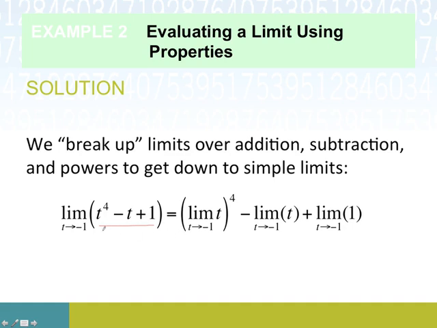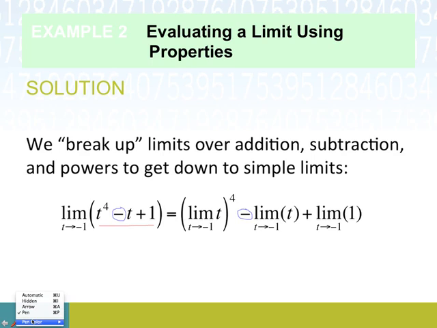So, for example, we've got subtraction and addition, and basically our limit properties from before, although it's very hard to tell that just from looking at them, say that if you've got, in this case, t to the fourth and you're subtracting t, and they're all inside this one limit, well, you might as well just break that up into limit of t to the fourth minus limit of t. Of course, they're still going to the same place. Still t is going to -1. So the subtraction lets us break these two pieces inside up into two broader pieces.